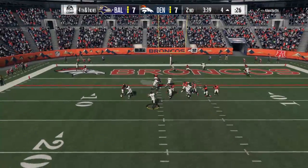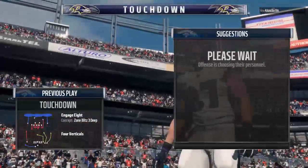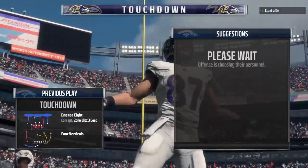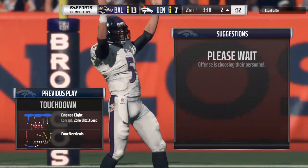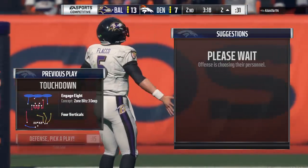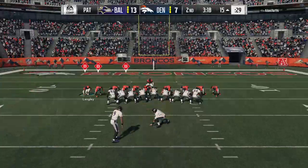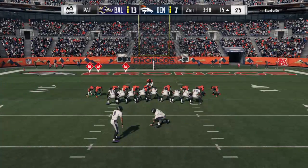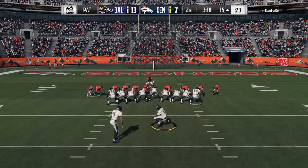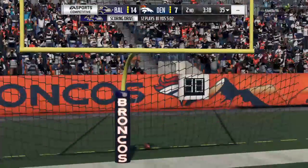They're going to try it. Here's Flacco. Got a man. It's caught for a Ravens touchdown. Max Williams from 4 yards out. And the Ravens have taken the lead. And, partner, they found a gap there on the post pattern in the middle of the end zone. And ordinarily, that's a tough spot to find because there's usually coverage to take away that portion of the field. But they found a gap, and they exploited it. And he's got it. It's now a 14-7 ball game.